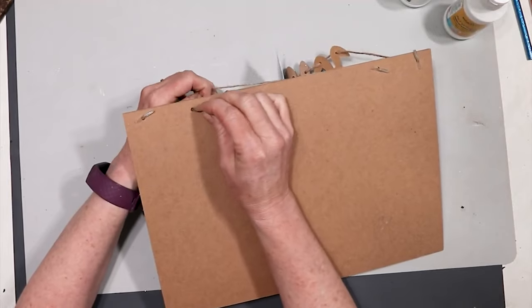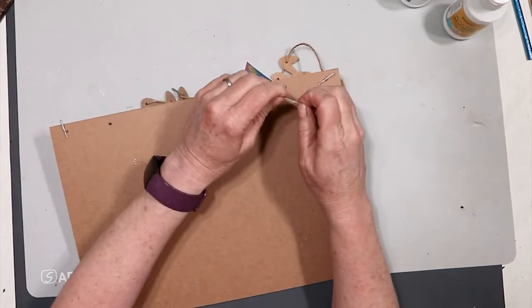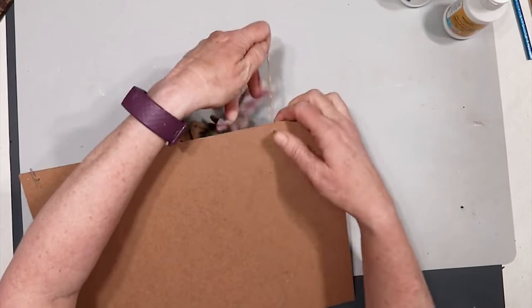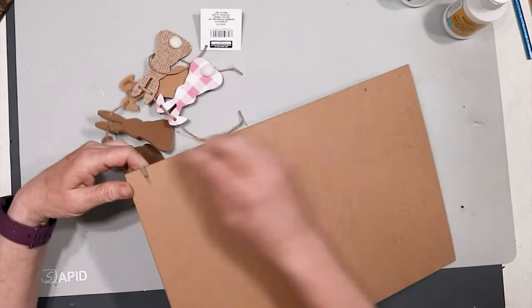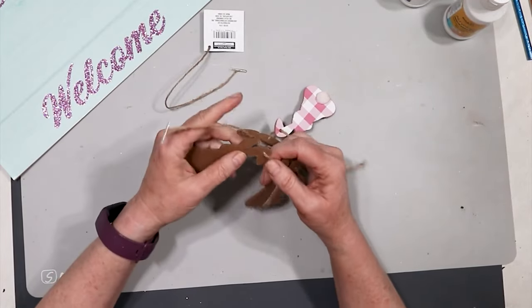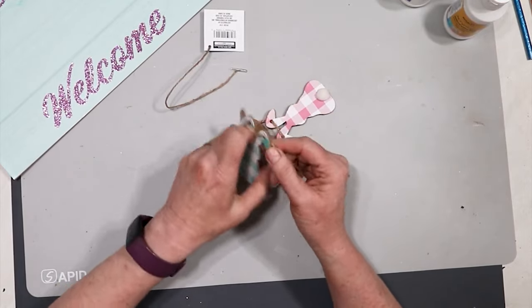And I also like how Dollar Tree is doing the hang-ups now with these little plastic pieces, because it makes it super easy not only to remove, but then also to reuse it. And this one has two, so I'm going to take both of those off. And I am going to reuse these, but not with the bunnies on here. So I'm also going to remove the bunnies.